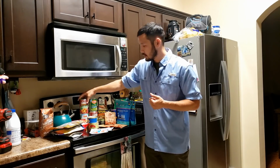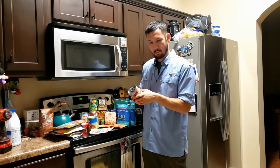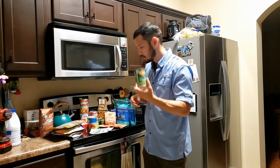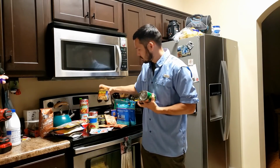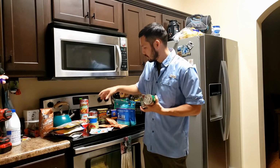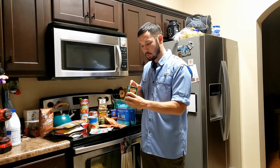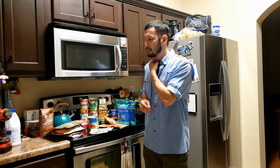So I would buy, you see here, I've got roasted chicken, one of those Campbell's Chunky meals. I do have the heart healthy versions. We've got here a can of sweet peas, low sodium. I got my protein, some corned beef, some low sodium Spam. And you'll notice I like to get the low sodium stuff just because it's better for you. But I also will write the expiration date with the Sharpie on the top. And I'll organize them from oldest to newest and whatnot.